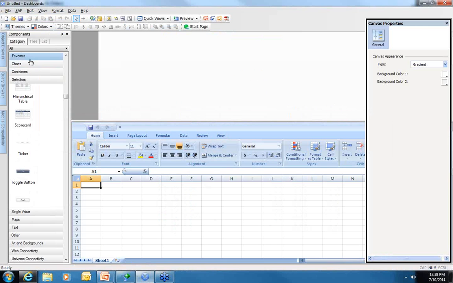Dashboard Designer has a lot of components over on the side here in this panel. We could go into some charts. We could actually have some independent containers.